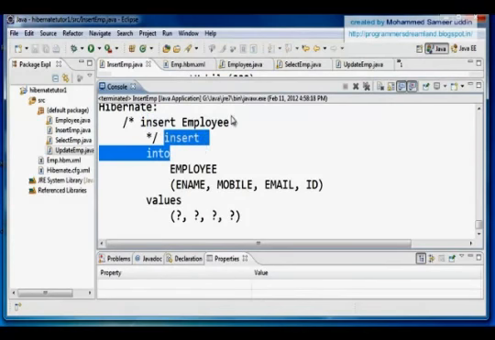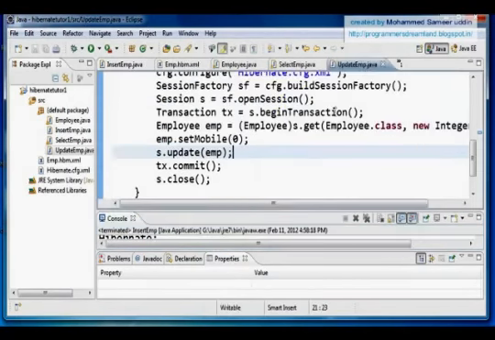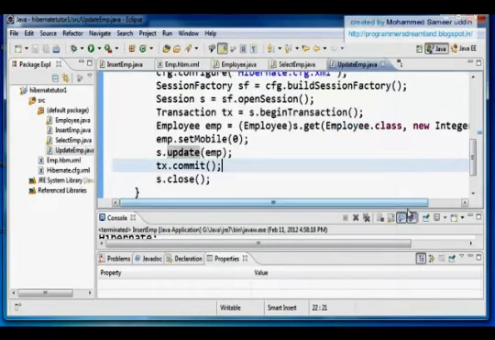Why do I have an insert query? Because I used the save statement. Now in my update program, when I'm using an update statement, it always creates an update query. So now I run this again. See, I have the 12th one. I'm updating my 10th record's mobile to 0, right?